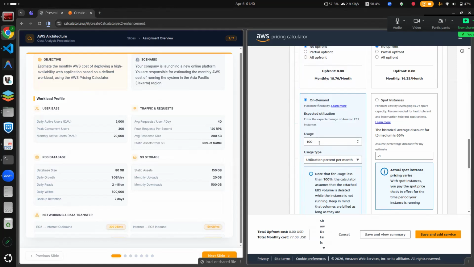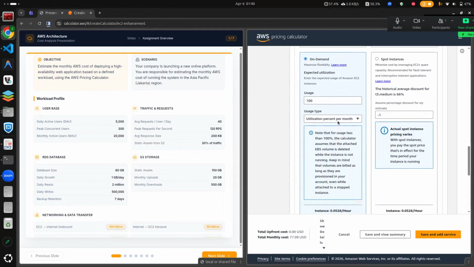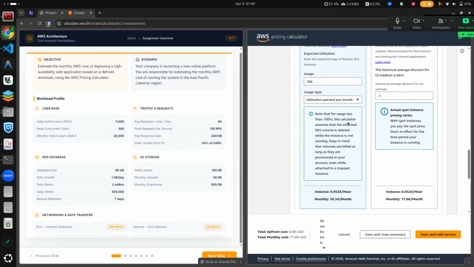On demand means we pay by hour with no upfront commitment. This is the most flexible but most expensive pricing model. So we start with on demand to establish our baseline usage patterns.